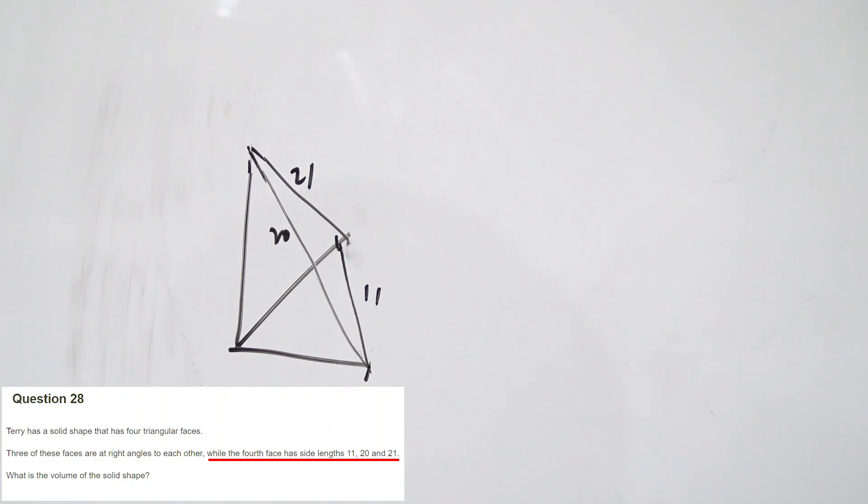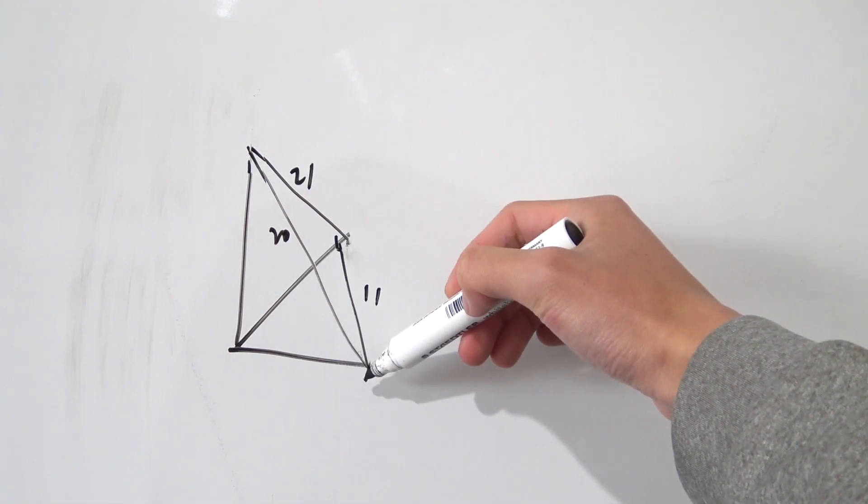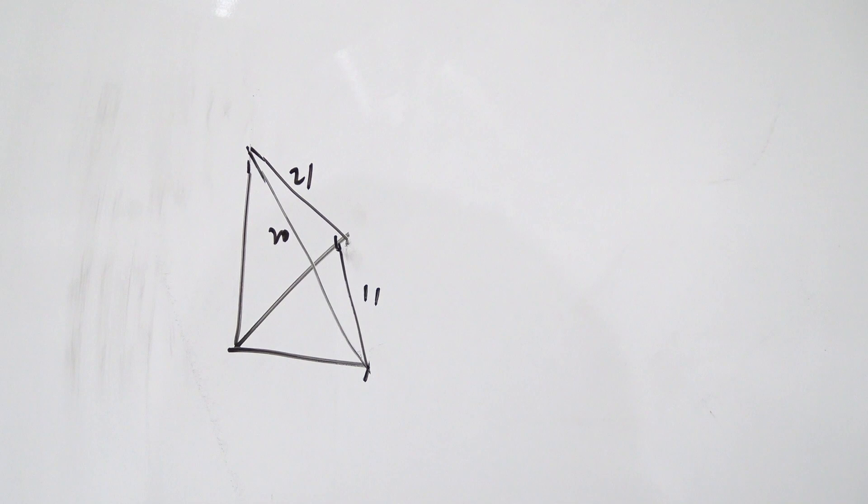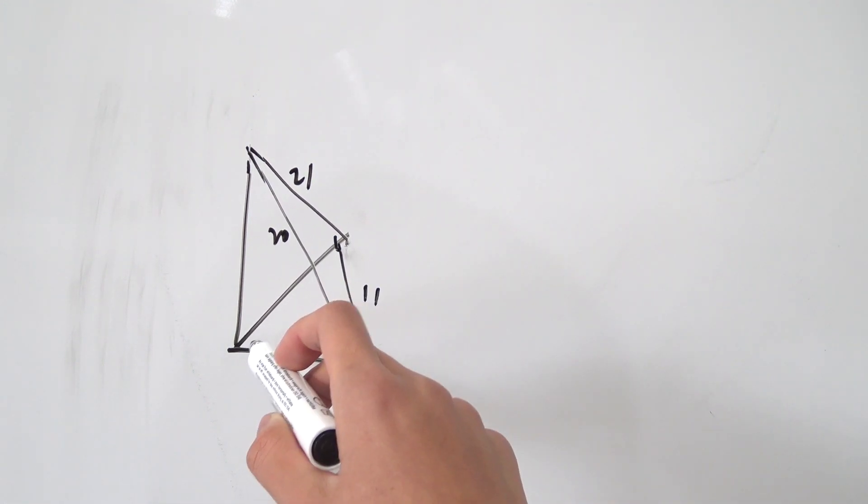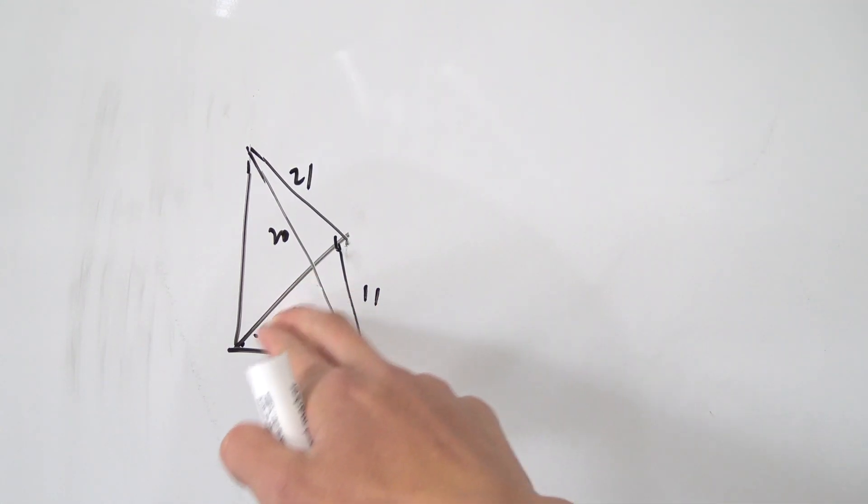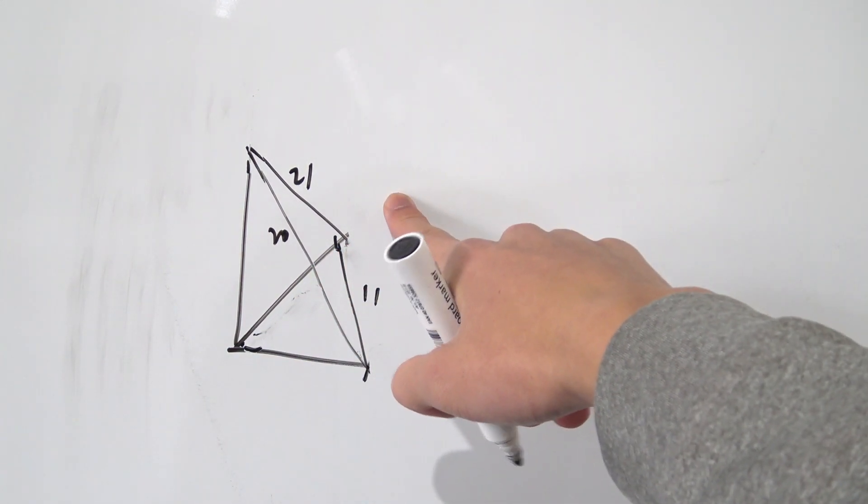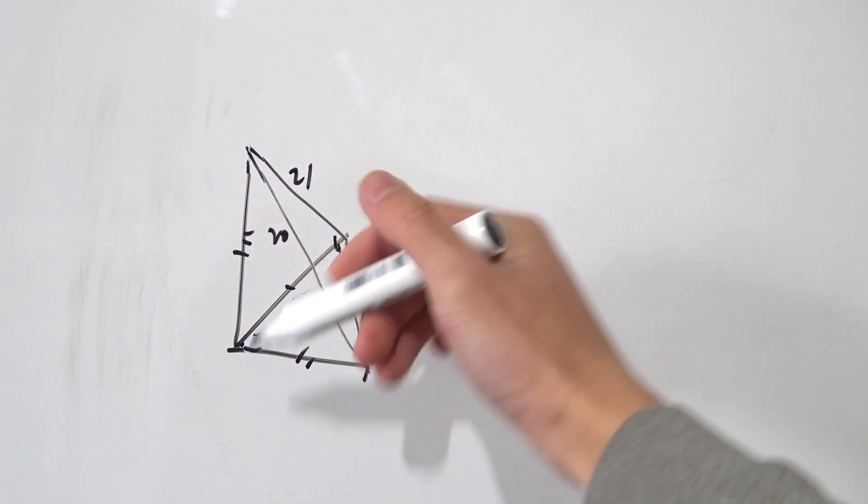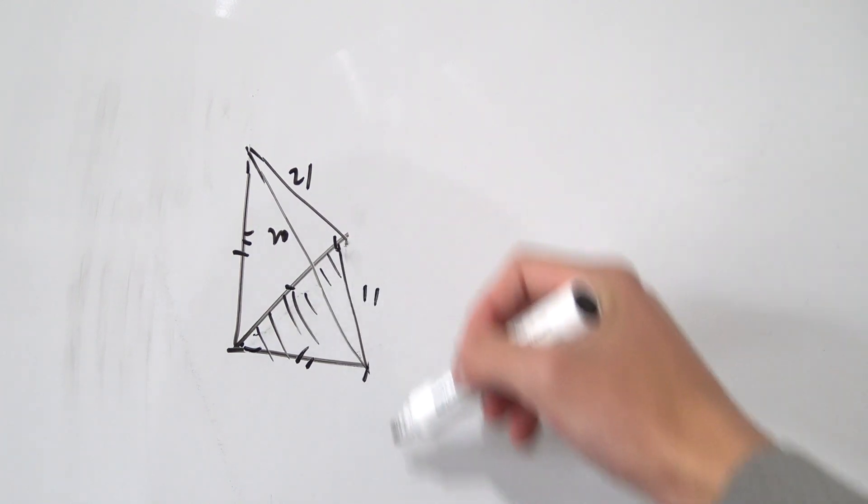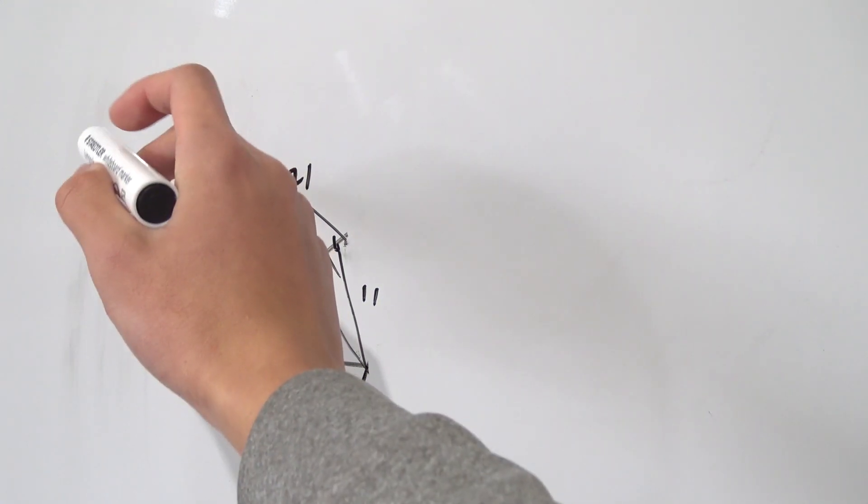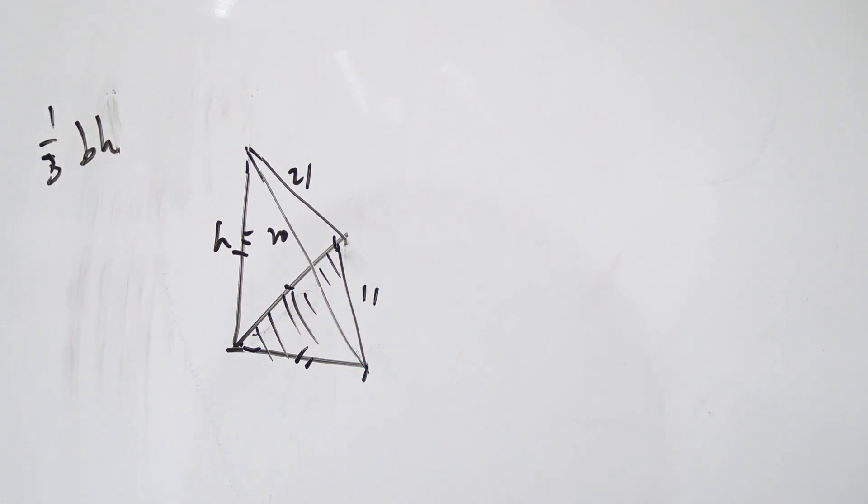And that's pretty tricky to do actually. Because well, you know the dimensions of this triangle face that's kind of like tilted on the side right here. And if you want to use the pyramid formula to find the volume, you would have to find the length of the line that's perpendicular to this tilted plane right here. And that's just a disgusting way to do it. So a nicer way to do it is to use the information we have to find this length right here, this length, and also this height right here. And if we can do that, we can actually find the area of this little base thing. And then we also have the height right here. And then if we know that information, we can use the pyramid volume formula, which was like a third base times height or something like that.